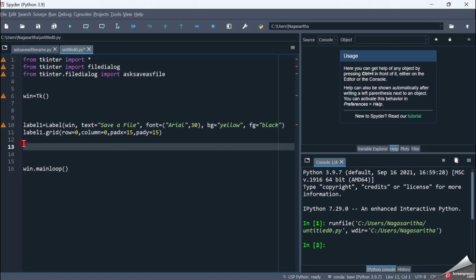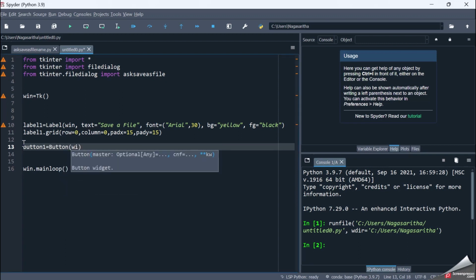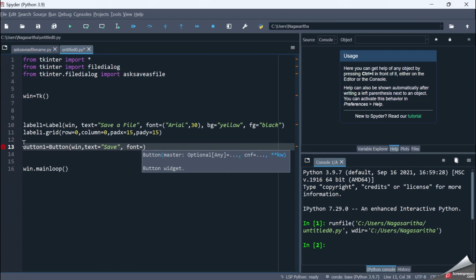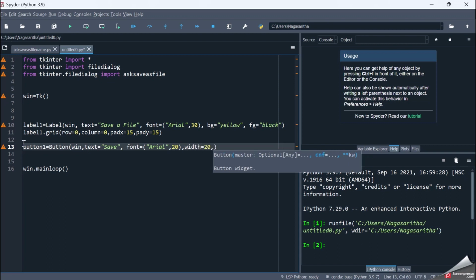Now let me create my button widget, call it button1 equal to Button, placed in the main window. Text on this button, I'll make it equal to "Save", font equal to Arial, size 20, and I'm giving a width of 20.